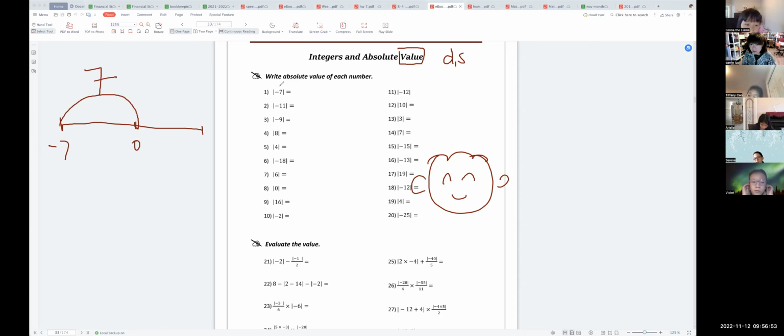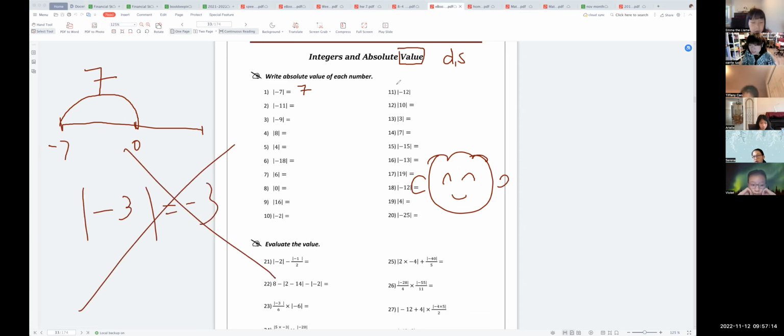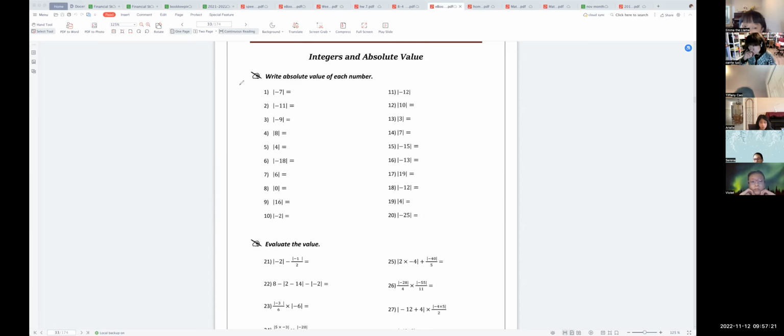So that's why -7 absolute value equals 7. And there's no way the distance will be negative. So that's why all the absolute value is positive or 0. Understand, Albert? Violet, understand? So if somebody said -3 absolute value equals -3, it is wrong. If you see the negative sign, if you see any number below 0, that is totally wrong. Understand? Because they're talking about the distance, for instance, 8 absolute value equals 8 to 0's distance. Of course, it is 8, right?